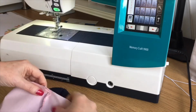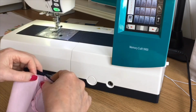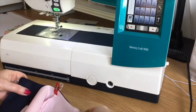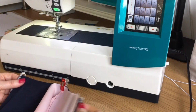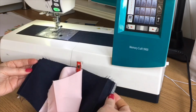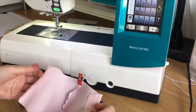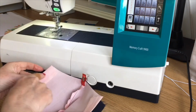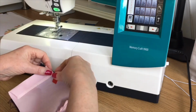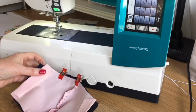Okay, so you're going to get your two pieces of fabric and you're going to put them right side together. Start by lining up the centre seam that you've just sewn and pin or clip. Then on your outer fabric, open your outer fabric out fully. Those press lines are just there to help as a guide for later. But on your lining fabric, keep your fold that we pressed in. And then just line up the fabric and clip it together.